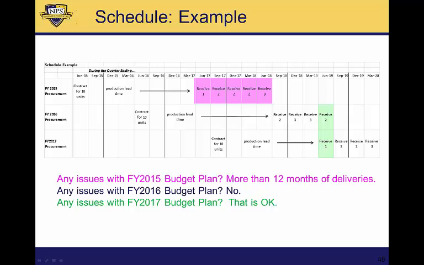The FY16 and 17 budgets each fall within a year's worth of deliveries. And the fact that 2 of them are being delivered in the quarter ending June of 2019, 2 are FY16 items and 1 is an FY17 item, is not an issue. As you can see at this point, they're producing a fairly consistent 1 unit per month. You just don't want to have the 17 one delivered before the FY16 units.